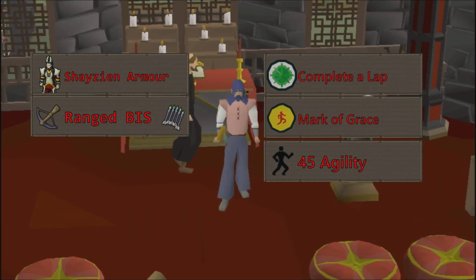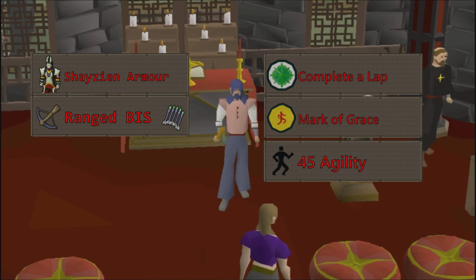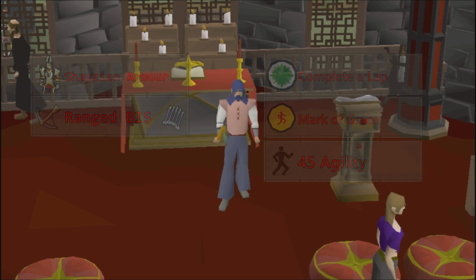So the tasks for this chunk are the Shasian armor. We get some range upgrades, mithril crossbow at least. We also need to complete a lap of the agility course and get the mark of grace from that said course and get 45 agility for the advanced agility course. So let's get on with it.